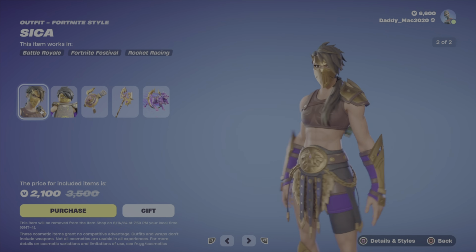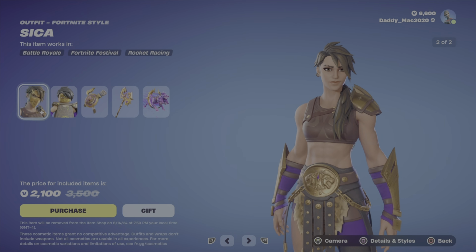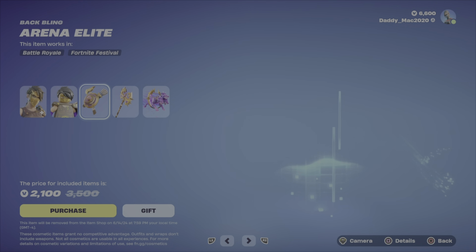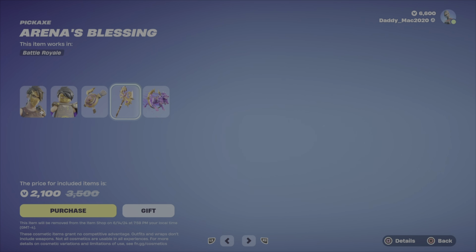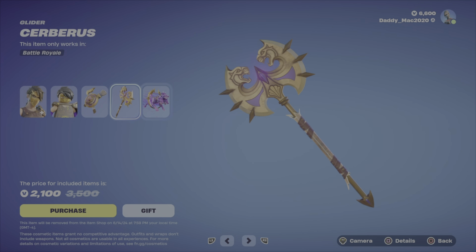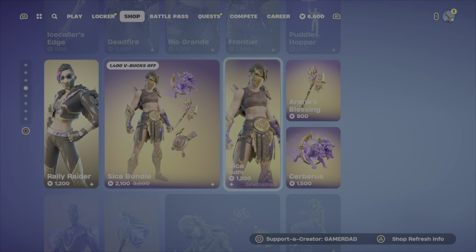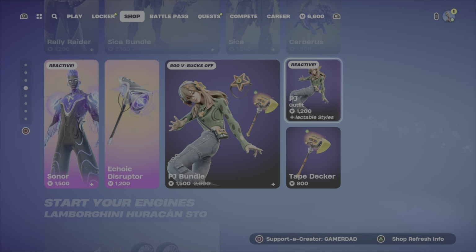Next up is the Sika bundle. Here is Sika. She has two different styles. You got that mask on or mask off. Then you have the Lego style. You've got the Arena Elite back bling, the Arena's Blessing pickaxe, and finally the Cerberus glider. 2,100 V-Bucks for the bundle. Otherwise, you get the outfit with the back bling, the pickaxe, or glider on their own.